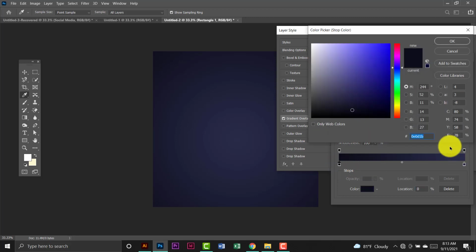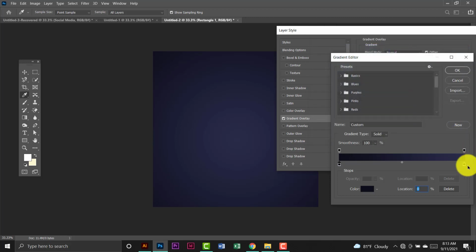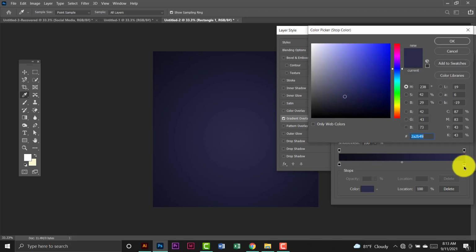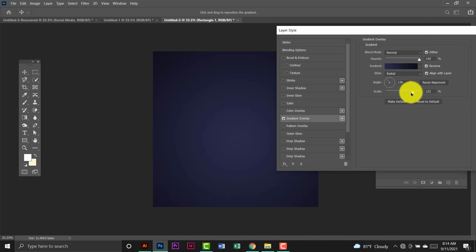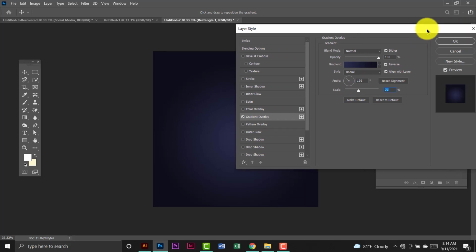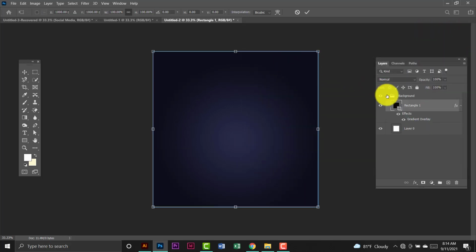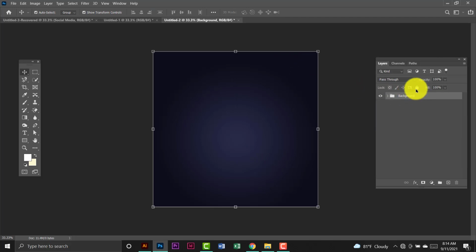Color code is 0E0D1B, and this color code is 2A2B49. Now I will lock it.